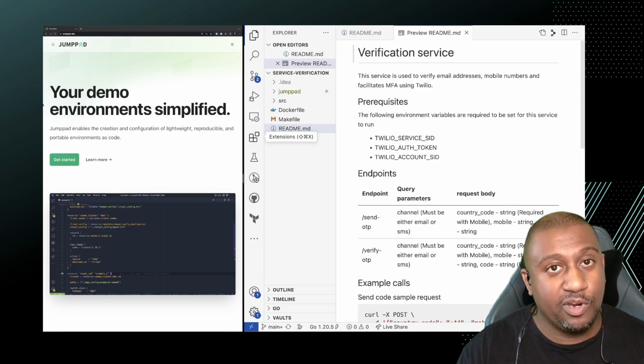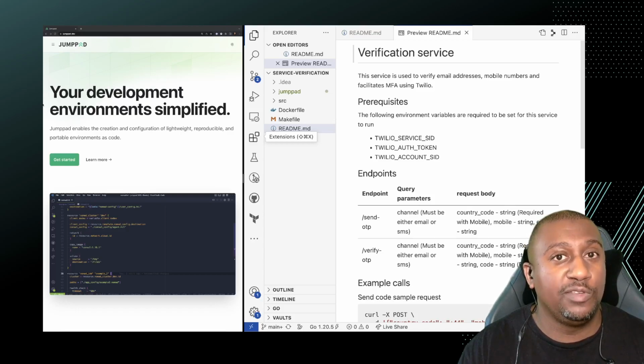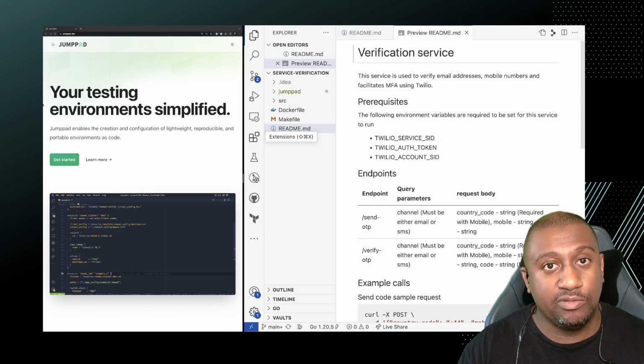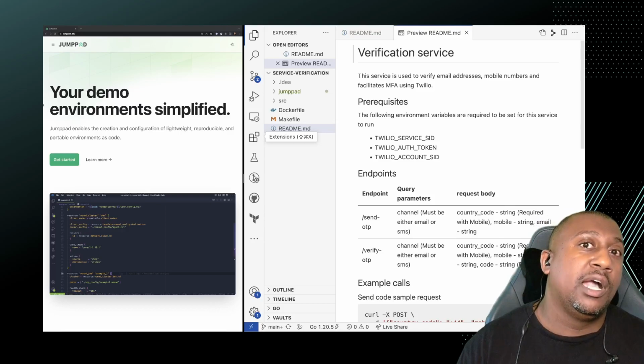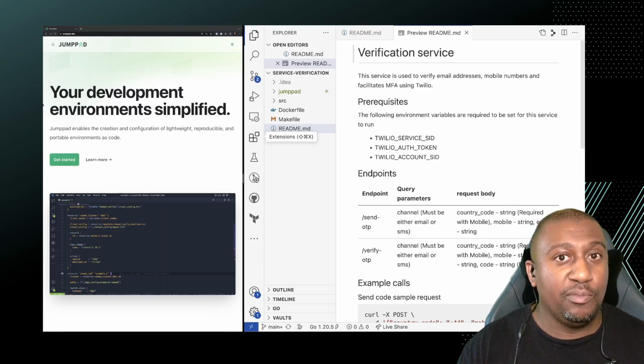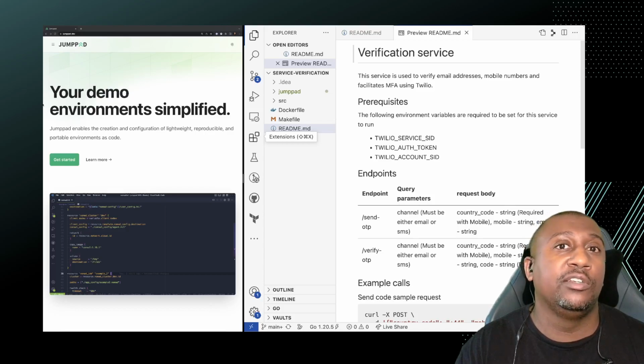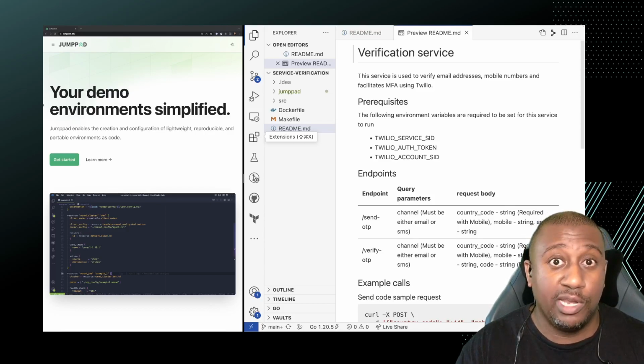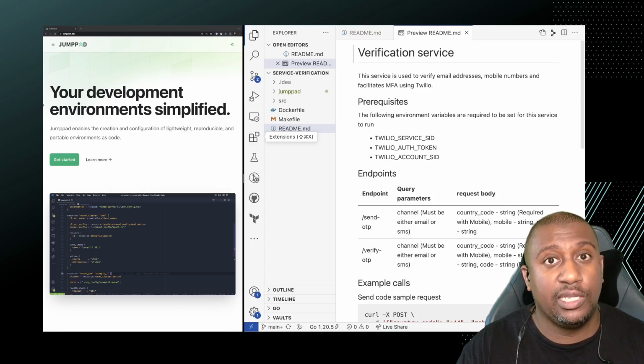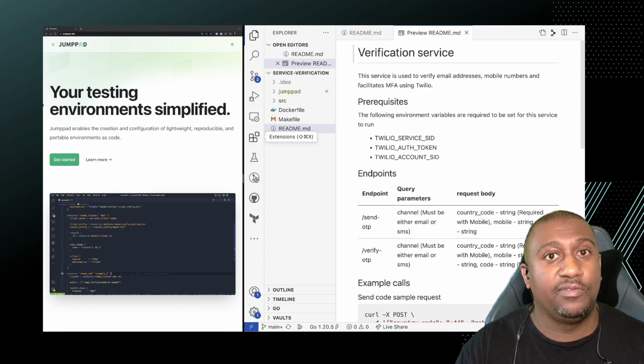The reason we need to verify that is because these are going to form part of our multi-factor authentication strategy, right? So essentially what will happen is when a user goes to create an account, a one-time password is sent to whatever medium they're entering. If it's email, they'll get it via email. If it's SMS, they'll get it via SMS. They have to input that one-time password, and obviously, if it's fine, then great, it will be approved. If it's not, then it won't be approved, and they have to start again, basically. So that's the crux of the service here.